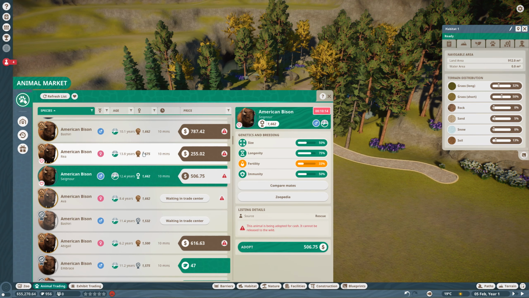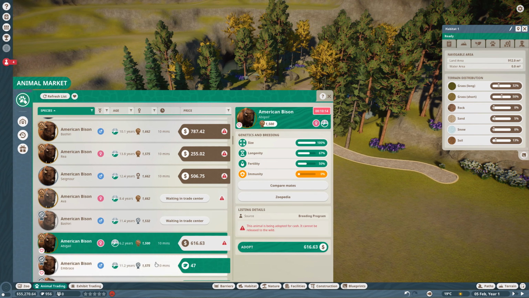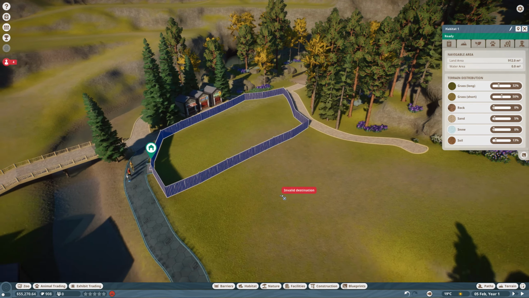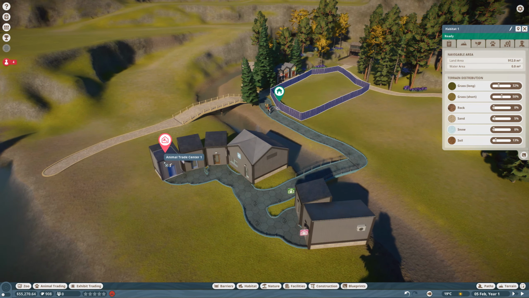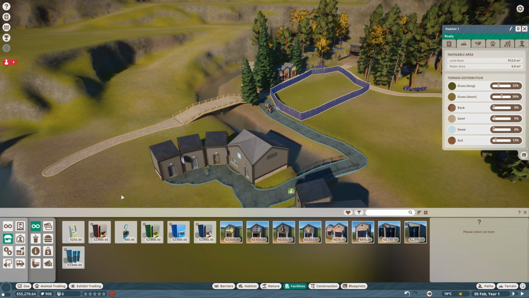And then the rest have to be female. Because if you don't do that, they fight. So we're gonna go ahead, move them to, we don't have a quarantine. And that's what we're missing.